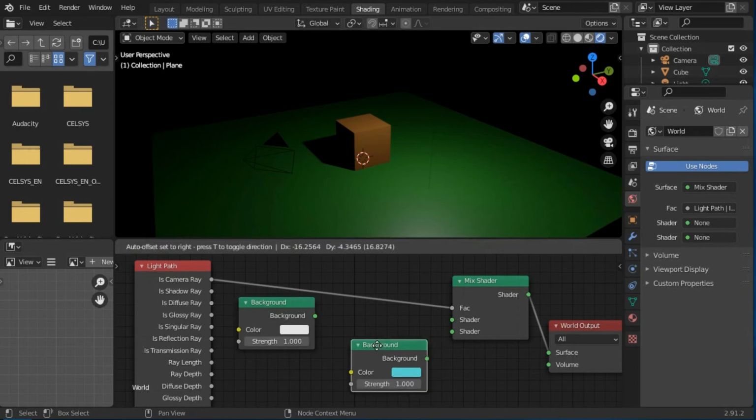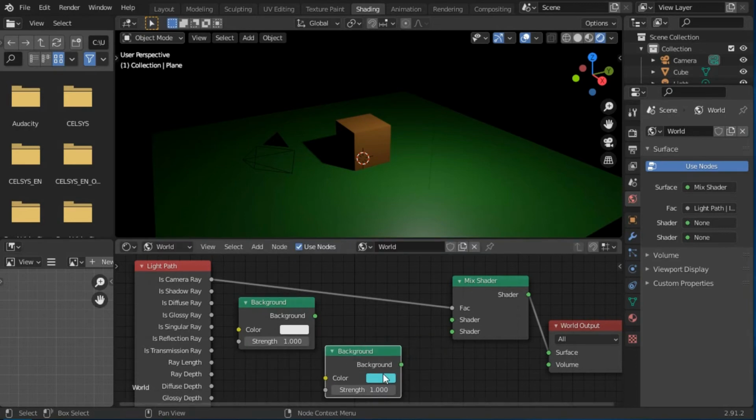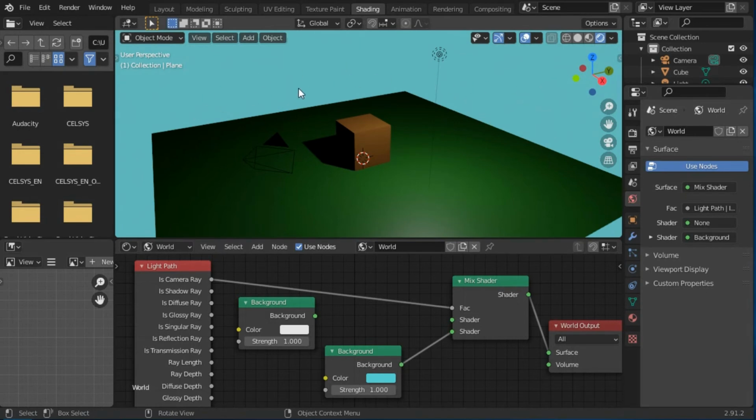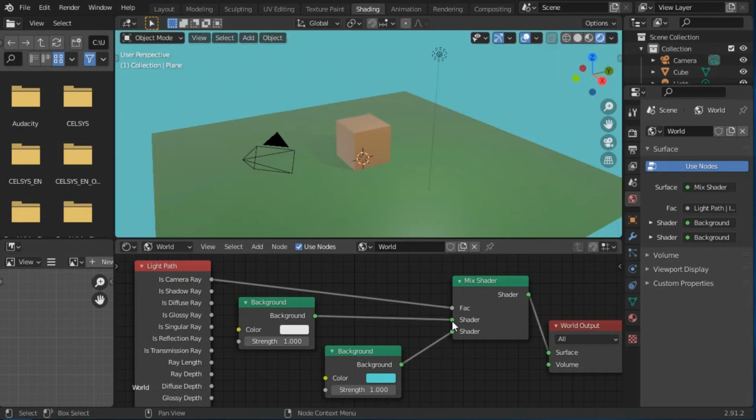I'll move these background tabs a little bit, and I'm going to take the background that has the sky kind of color, click on that, and put its input to the bottom shader, and you can see that the background is already blue, but our cube is a little bit dark. So that's what this background is going to do, and we will click on that background button and drag it to the other shader, and you can see we've lit the scene a little bit. I can come down here and reduce the strength of that color, and that's how I can control that. I can also change this white to some other color because it affects the ambient color.